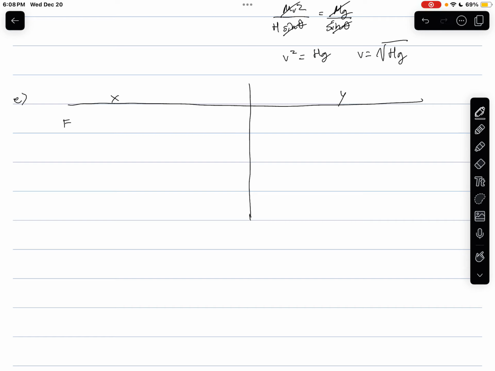So for x, the forces acting toward the center are FNX and FSX. So that's why they're the centripetal forces. So the total centripetal forces are FNX plus FSX. And then in the y direction, there's going to be FNY, which is going up, and then subtract FG, subtract FSY equals 0 because the car is not accelerating upward. And then I'm going to expand everything out.